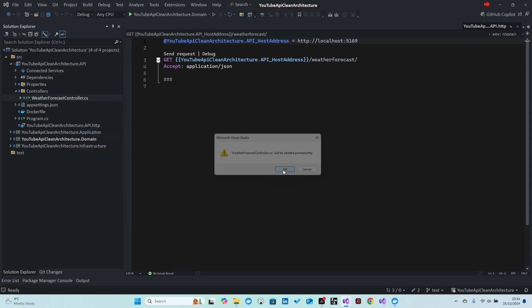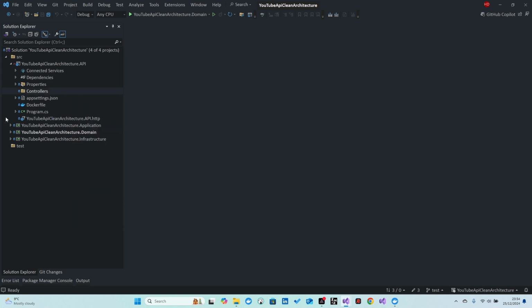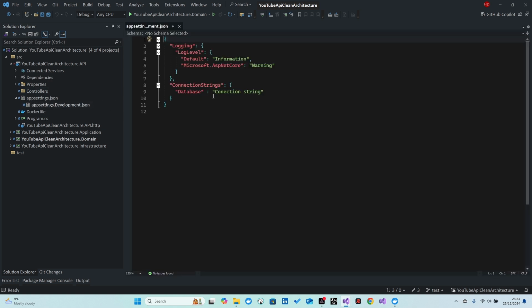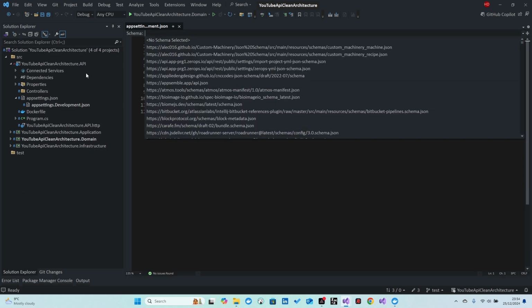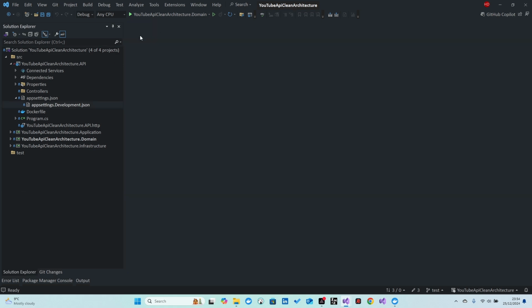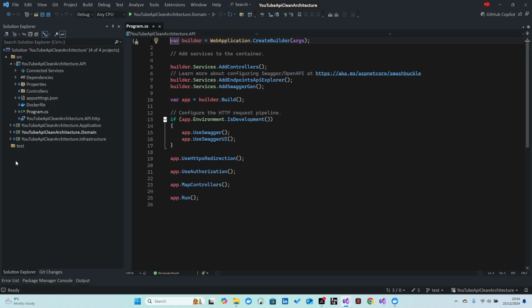Let's delete it. Anything else? No, that's it. So we're going to fix the DB connection, but not now. Let's close it and let's add our services into our program CS file.